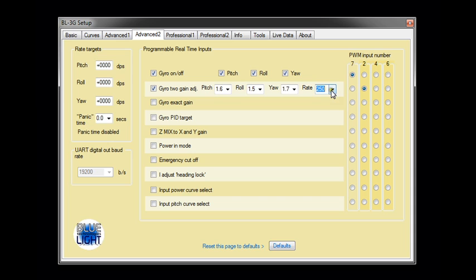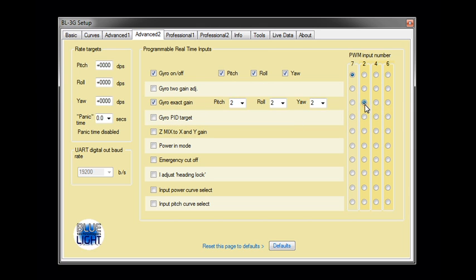This may be interesting if you're flying in extremely bad weather conditions where there are very strong winds, a high level of buffeting. Then you may want to flick the gyro onto a much higher range setting, so the gyro can still detect these high accelerations and correct for them. So that's the gyro 2 gain adjust.